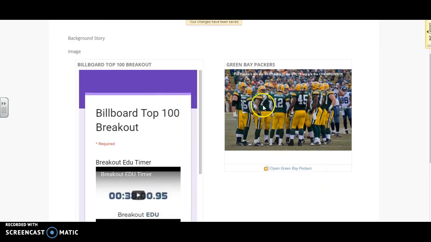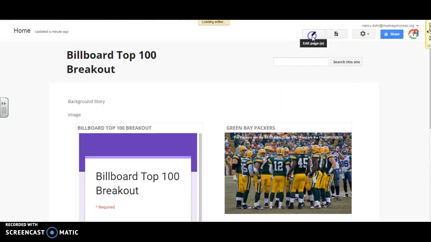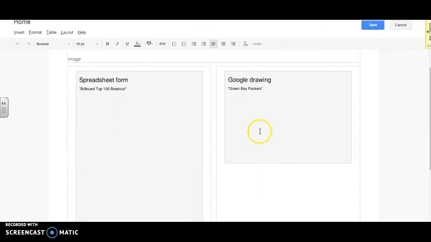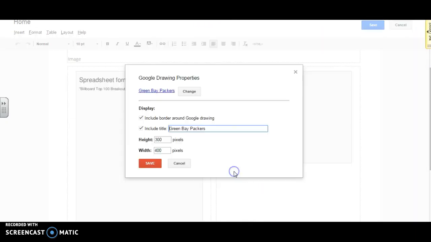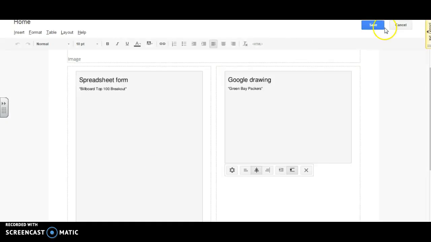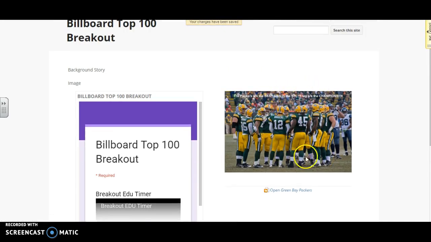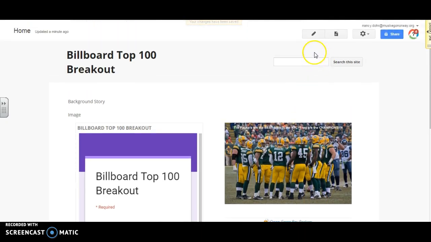here I am with it. Now, if you notice, this hyperlink is already live, so I did my drawing correctly. One thing that some of you might notice is you might not want that name of that to show up, so you can come to properties and say don't include a border, don't include the title, and just hit save, and I'll show you what that looks like then. Just changes it just a little bit, just like that. So it's kind of just inserting things into your page, playing around with it, changing the height, the width, etc. to make it pop, changing colors, and it's easy to do.